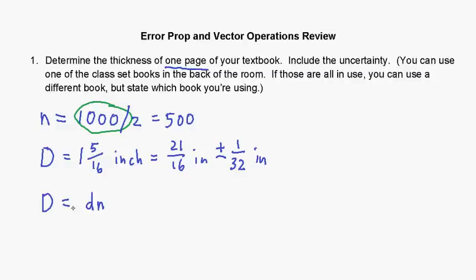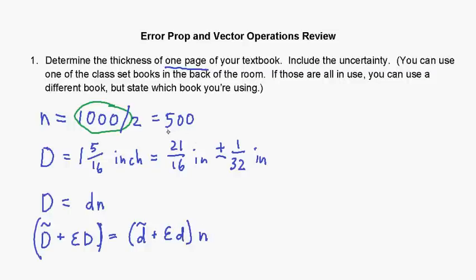So, anyway, let's go ahead and work this out. We've got some uncertainty in our 1,000-page measurement, or our 500-page measurement. So I'm going to call that D squiggle plus some error in capital D. And that quantity on the left, our measured value, is going to equal our predicted value for the thickness of one page, plus whatever uncertainty there is in that, times little n.